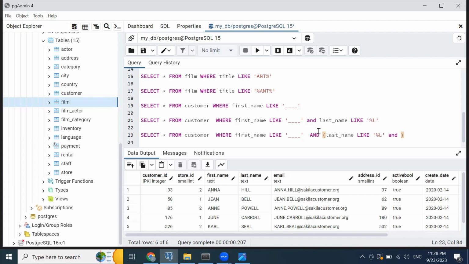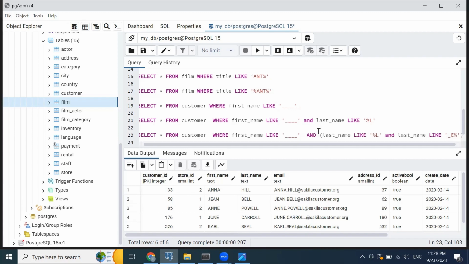So I will add the last name like, inside of the scopes, 1 underscore E and all the other characters, like this one.